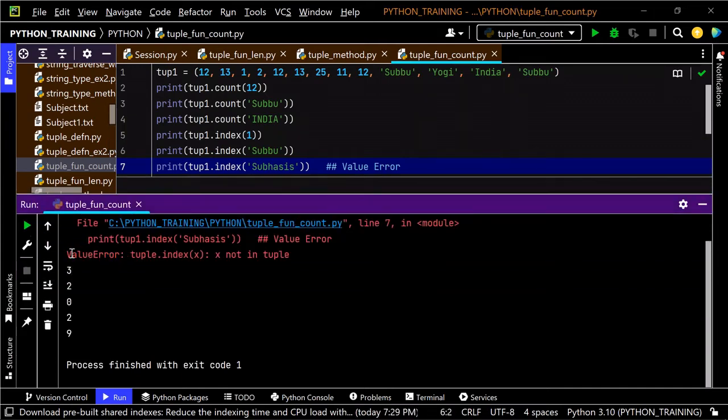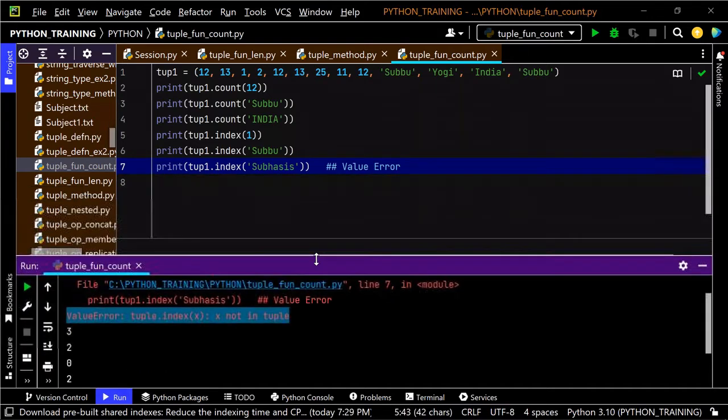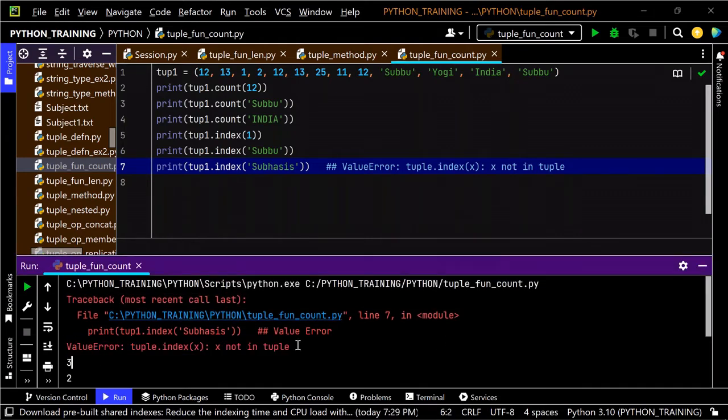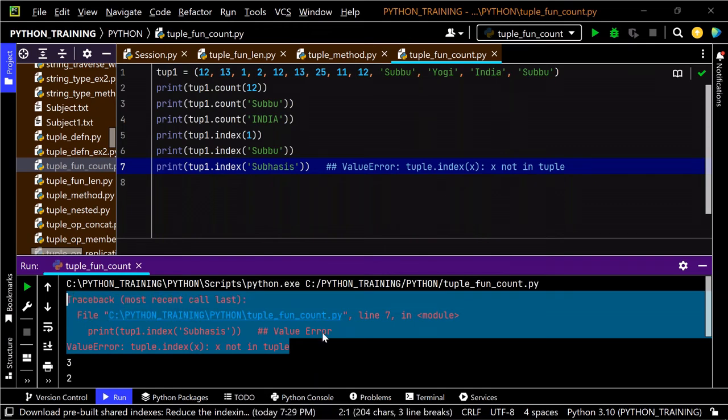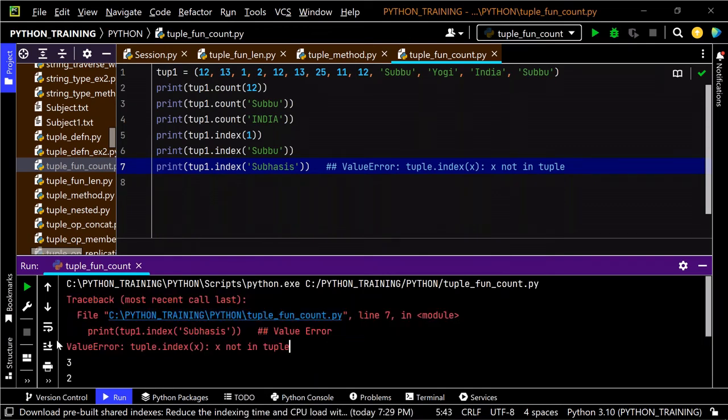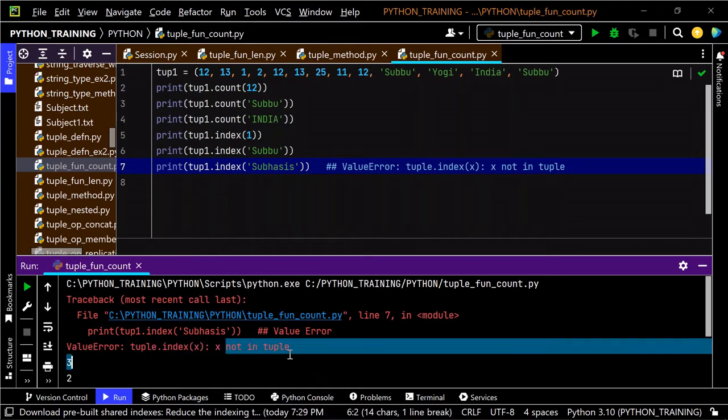So guys, the next step of programming is that whenever you are executing and writing a program, you should understand which kind of error it is going to give, and do not look only at the output. Always spend some time understanding what kind of error it is throwing, and have a sense of it by reading it. This is saying value error: tuple.index(x): x not in tuple. That means x is not present in the tuple.